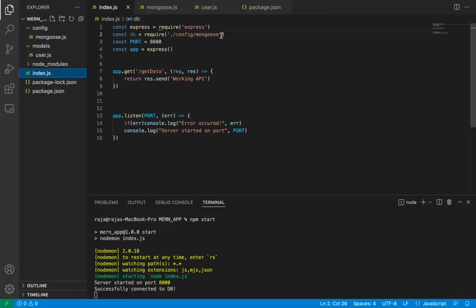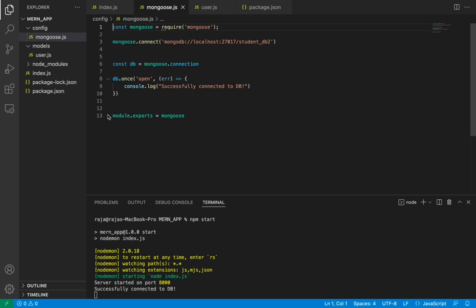So quickly looking at the code, we can see that there is a db file which is being required. I hope you are clear with the export and require things, because we are creating modular code, meaning divided code. It's not that we are writing everything in a single file; we're writing in separate files. Similarly, we are requiring mongoose, and in order to connect to the database, this is the only syntax required. If you are thinking it needs more code, no, this is the single line we need to connect to our database. That's it, nothing more is required.